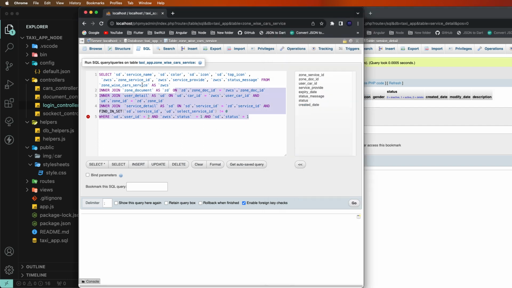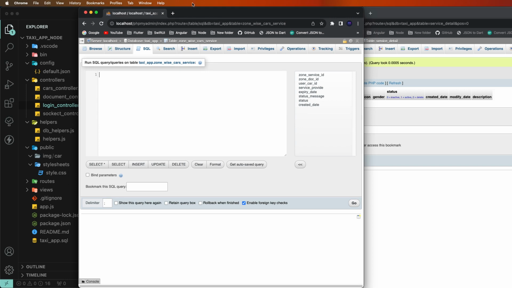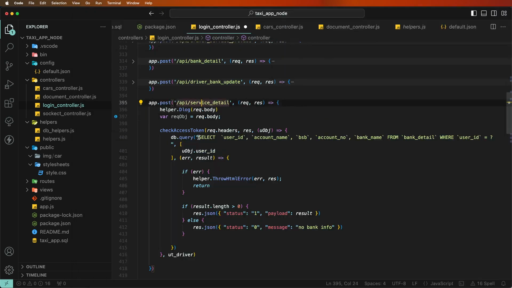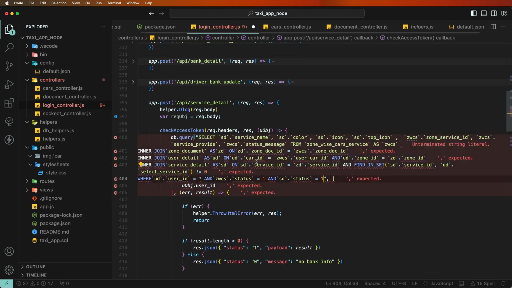Now we need to copy this query and paste it inside, replacing it with this query. And now we need to concat here.